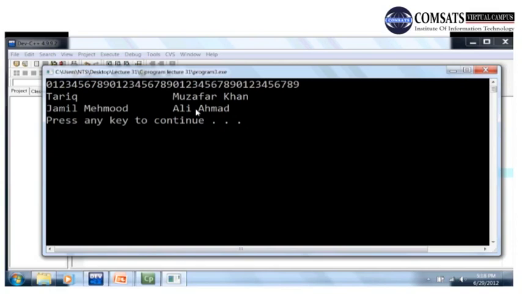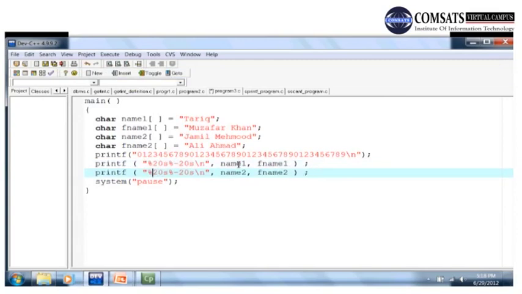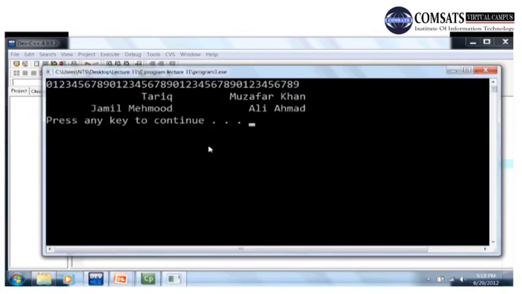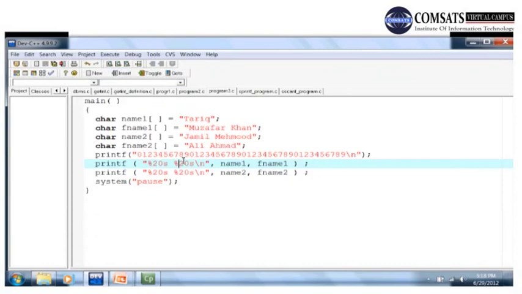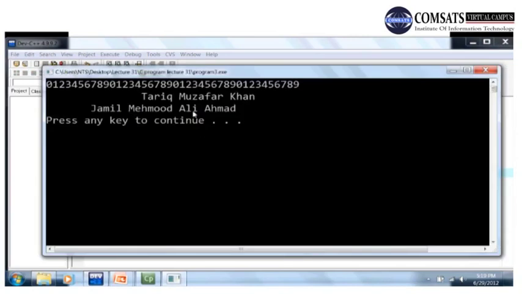ठीक है, if you remove this sign and put one space over here, one space over here, then let's see what happened. So सेकेंड वैल्यू जो है वो जस्टिफाई हो रही है राइट साइड पे, ठीक है. फर्स्ट वैल्यू लेफ्ट साइड पे जस्टिफाई है, जो सेकंड है फादर नेम दैट इज जस्टिफाई ऑन द लेफ्ट साइड.